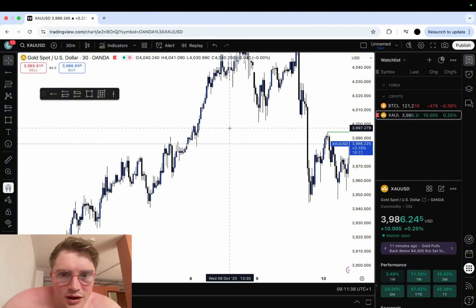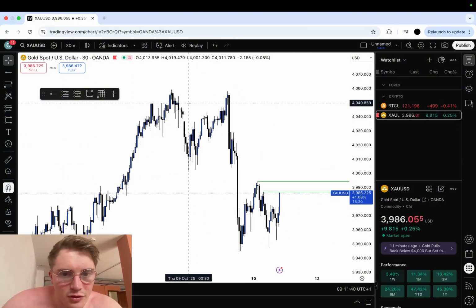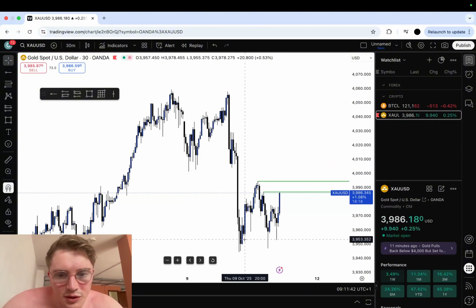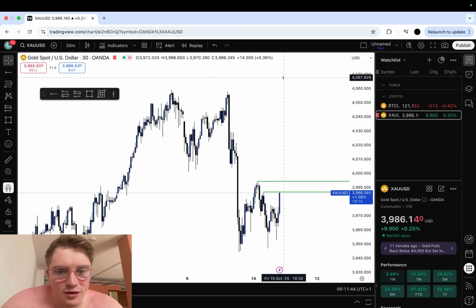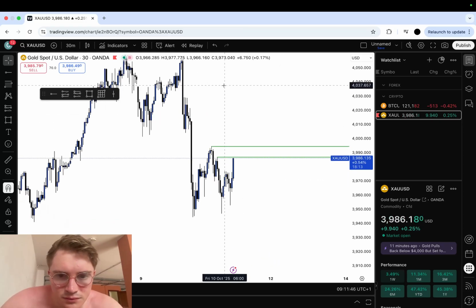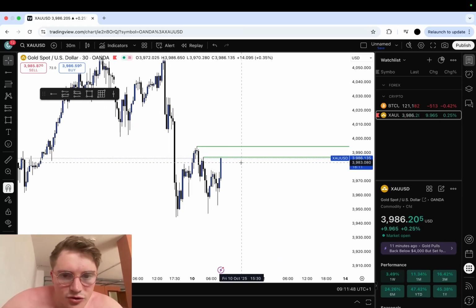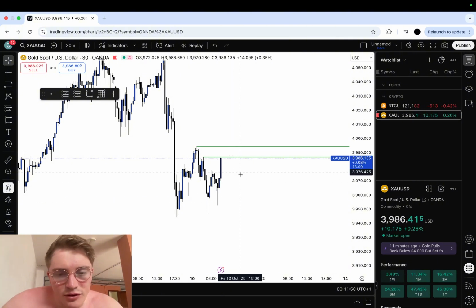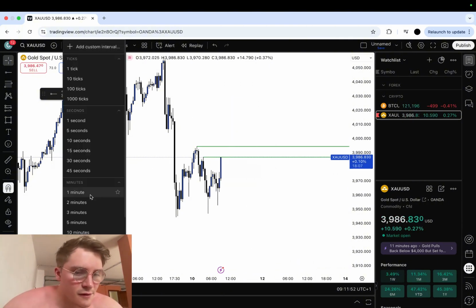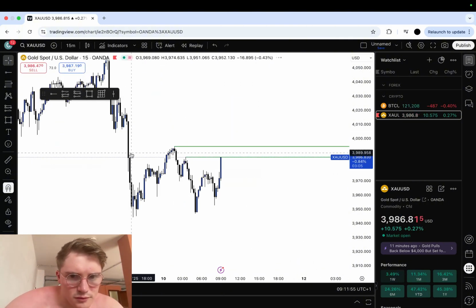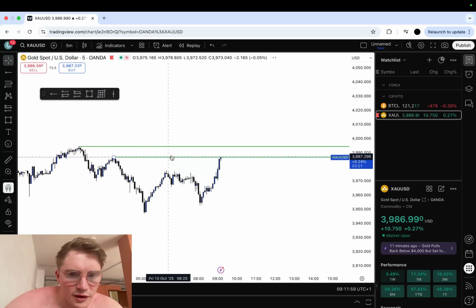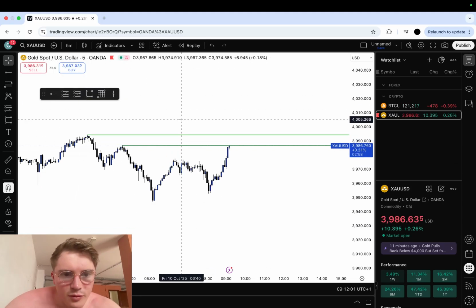This is where you've got to look at the bigger picture stuff, where usually we're in an uptrend. Could this be the retracement and this is us now coming back up? Or is this us still just in this downtrend and that's a retracement for the downtrend? 15-minute. Usually the 5-minute shows you enough confirmation for what you need.